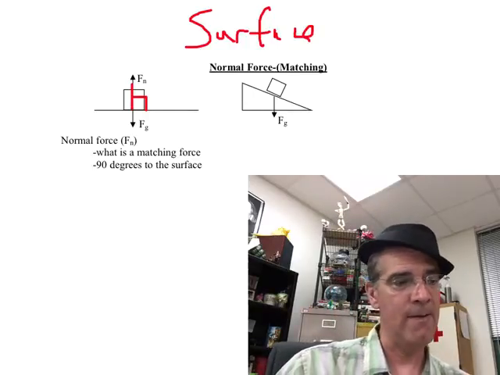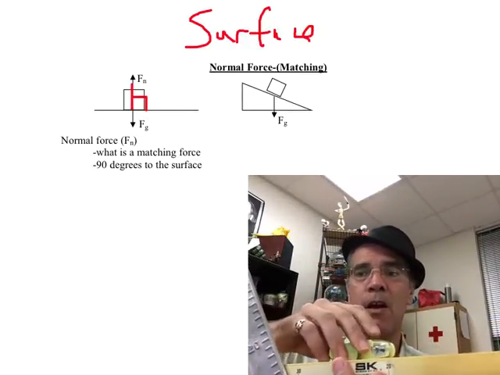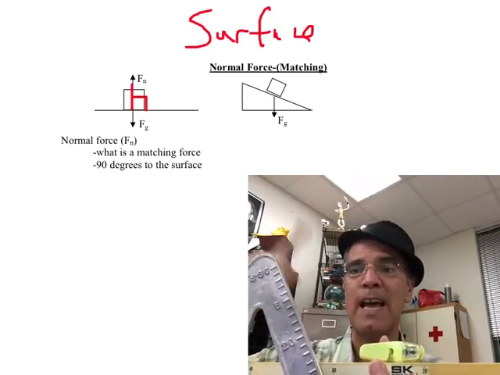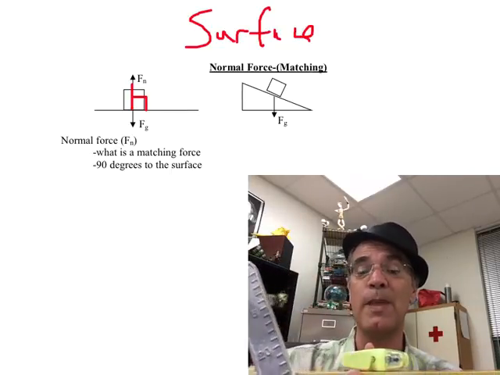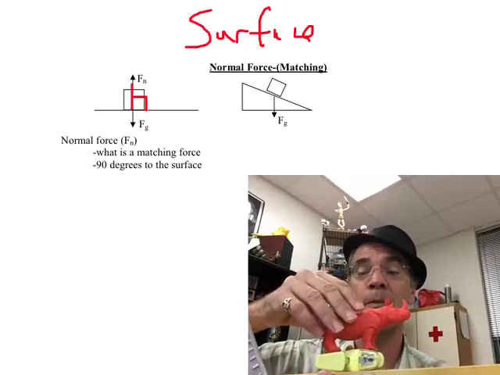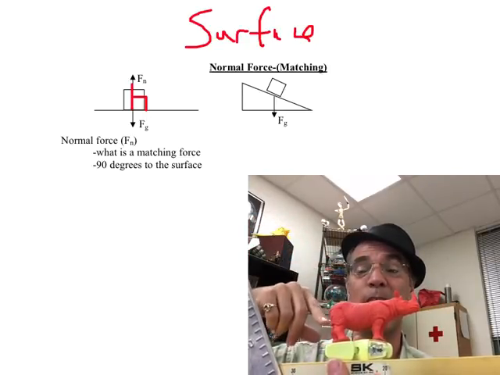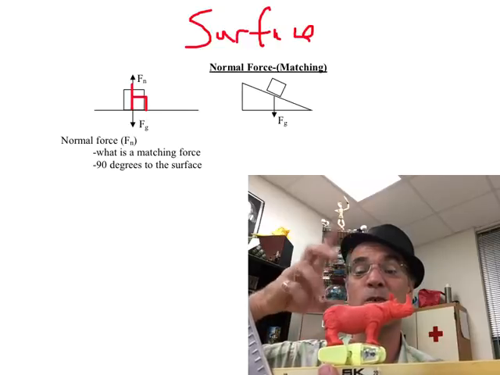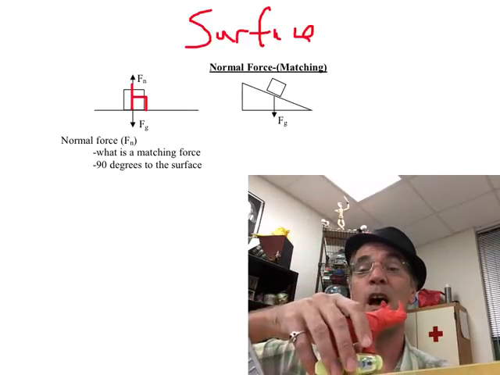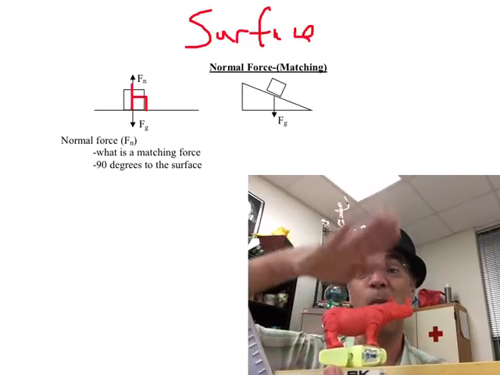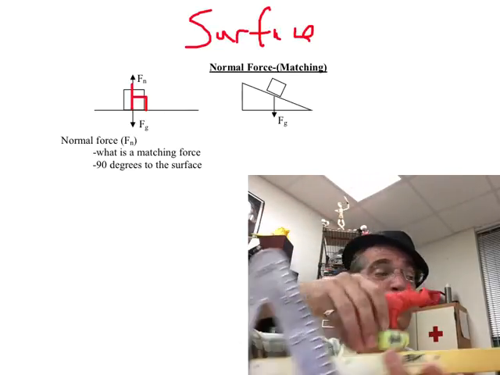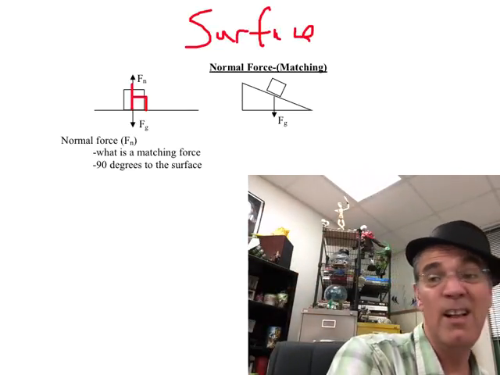So if I have my stapleless stapler just sitting there, I know there's a normal force that exactly cancels out gravity for it. But if I put something else on top of it, like my rhino, I know the normal force has now gotten bigger because neither one of them is moving. When I do mg for this, the mass is greater, so the mg is greater. Normal force matches it.